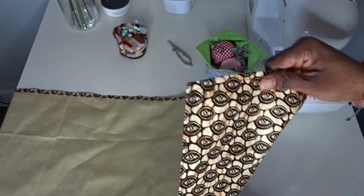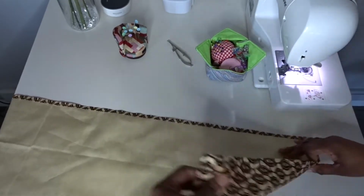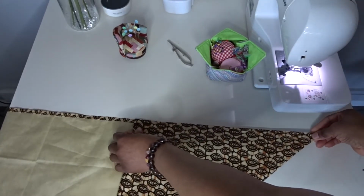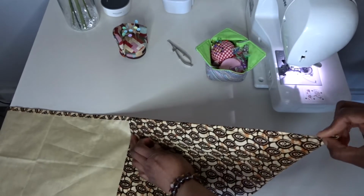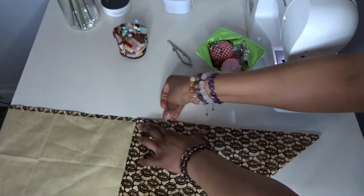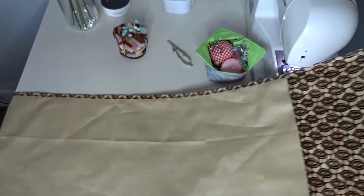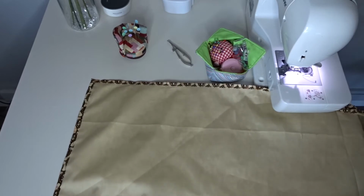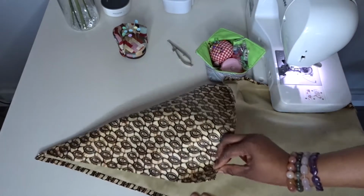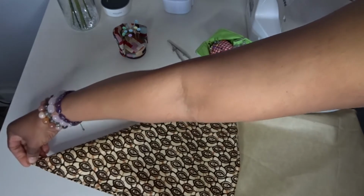So you're going to take one end and you're going to make it into a triangle. Like that. Bring it up to the long edge. Like that. Making sure it's matched up. Going to put a clip in like that, and then on the other end you're going to bring that edge and do the opposite and make the triangle that way. Okay, like that.